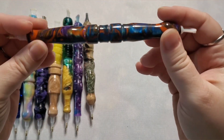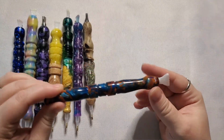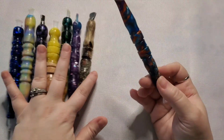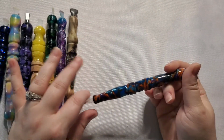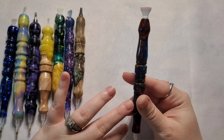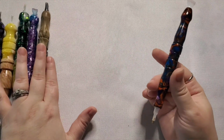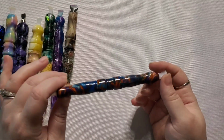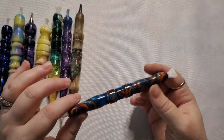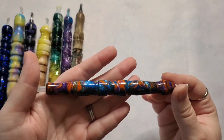This was the first one that I got, and this was before the website was opened. And if you guys don't know what I'm talking about, I will, as always, leave everything down below. But Matt over at Lazy River, he does not take custom orders. He does pen drops. And the way he works is he gets a bunch of blanks, he puts them on his lathe, and then he lets it speak to him and tell him how it should be turned and what it should look like.